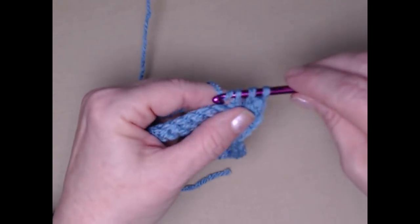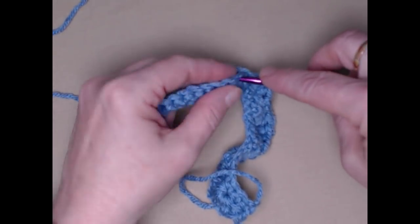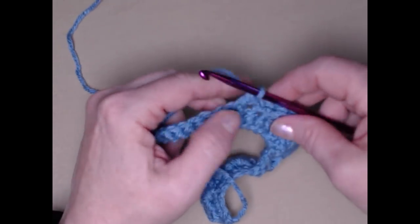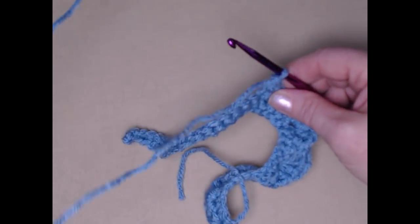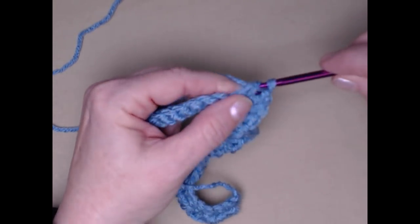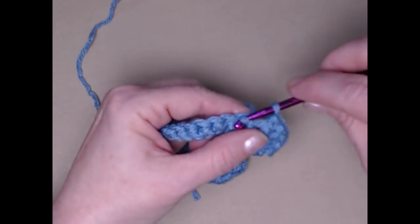You could put these on a handbag, on a headband, on a hat. You could put it on scarves. You could put a whole grouping of them on a beautiful shawl. These roses have lots and lots of possibilities. You could put them on stems and put them into a nice flower arrangement. And I think they're so pretty when they're grouped up.